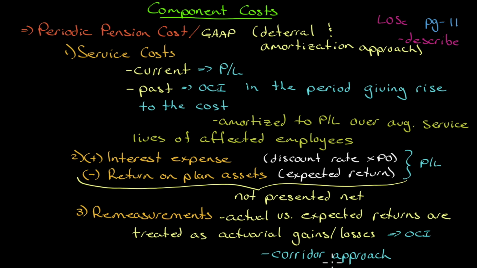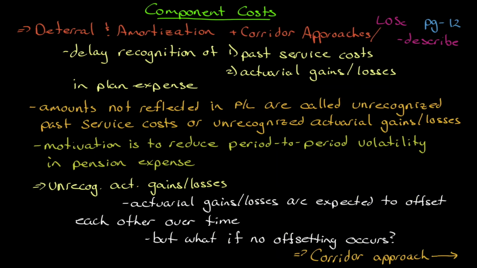So we've got three big differences here between IFRS and GAAP. GAAP will amortize any past service cost. GAAP will present two different line items because they can use two different rates, but IFRS doesn't. And GAAP will amortize some of this OCI to P&L under certain conditions. IFRS is never. So let's just spend some time getting our heads around this deferral and amortization and corridor approaches, because the reading doesn't give us a lot on it, so hopefully I can give you some background here.